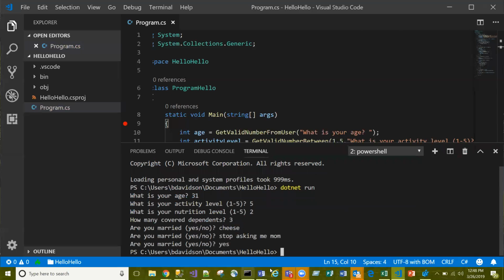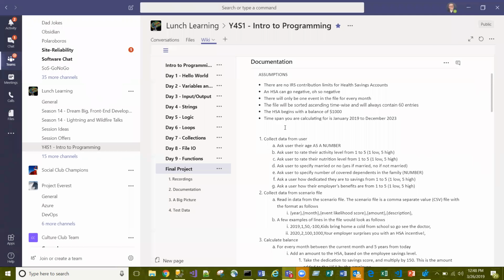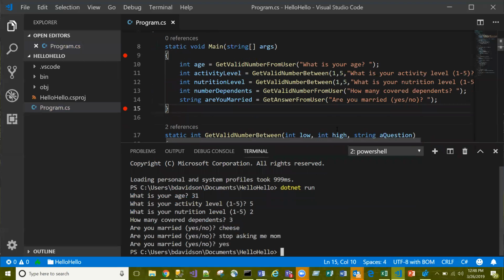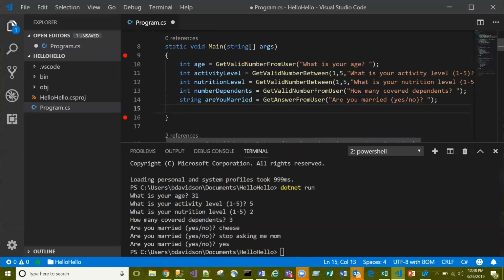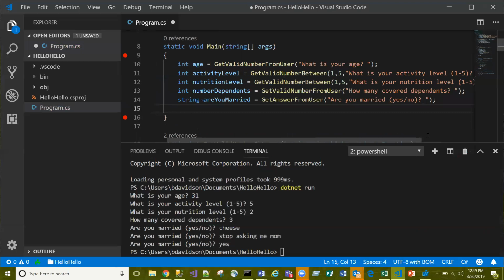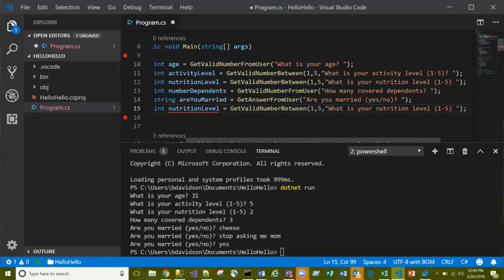Okay, next question. What do we need to ask? User specified dependents, we got that. And now we need to ask their savings level and their employer benefits level. So how are we going to do this? You can just copy and paste the nutrition level and change the question. There you go.